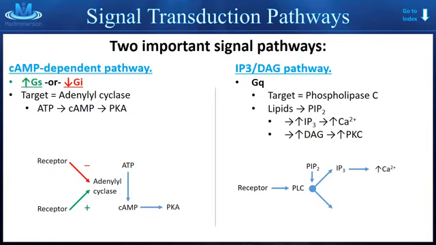And we all know that calcium has a very strong role in changing the physiology of a lot of things in a cell. So that's one mechanism by which this receptor works. The second half is the DAG half, or diacylglycerol. Diacylglycerol remains in the cell membrane. It doesn't migrate through the cytosol like the IP3.